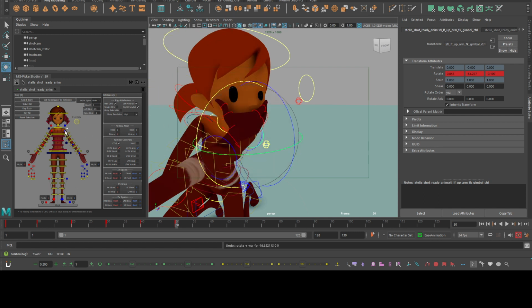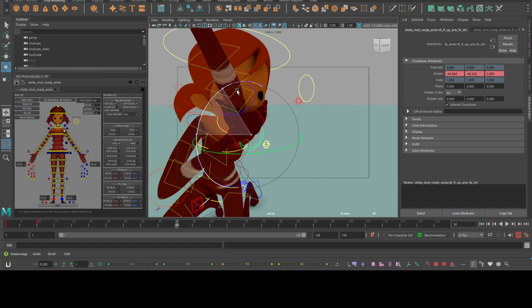So that's when I would go back to my main one and I would use the X-axis here over on this side.